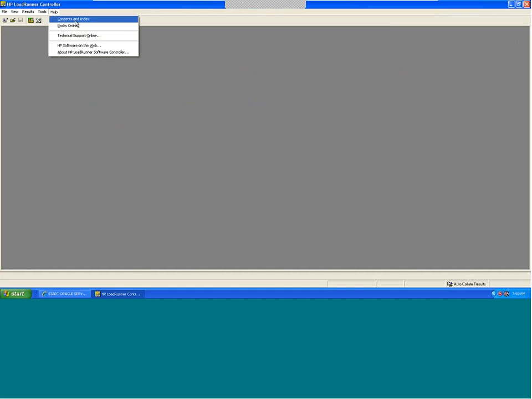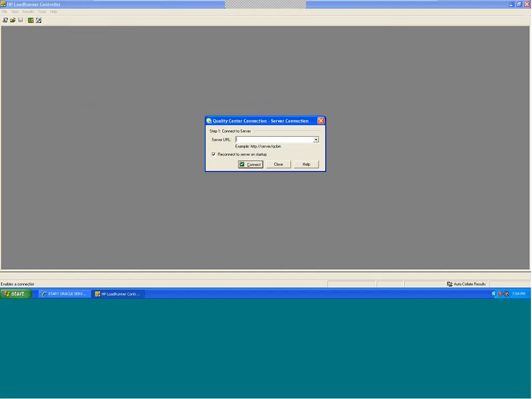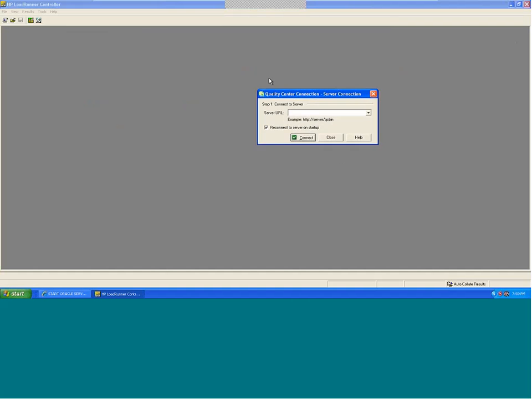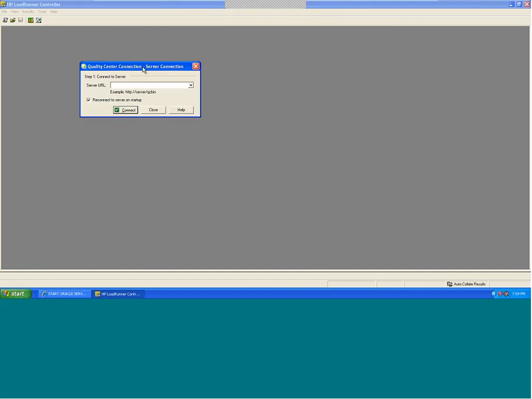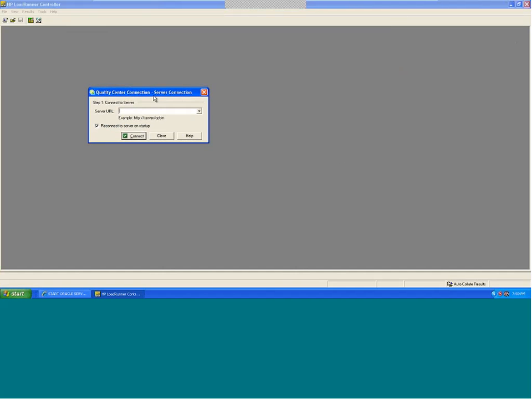Tools. Now you want to connect to Quality Center. You can connect to Quality Center if your system is saved there, but this particular version does not connect. We have a latest version of Quality Center and an older version of Controller, so it doesn't connect usually. It throws error messages when you are connecting.